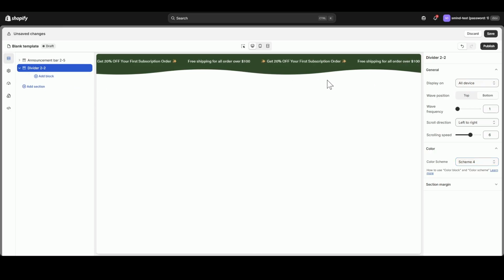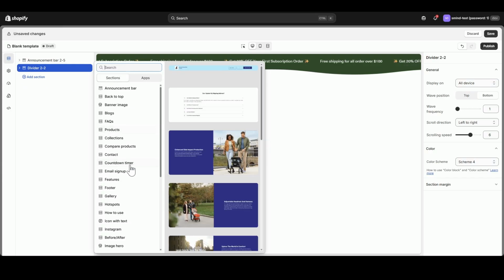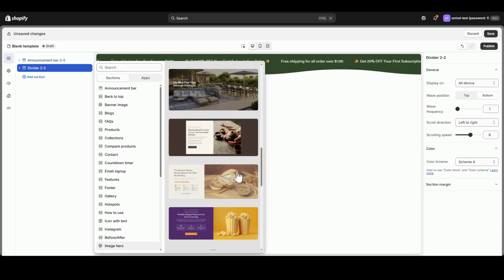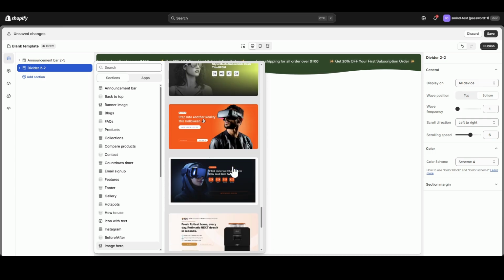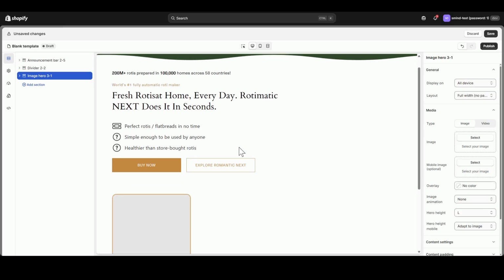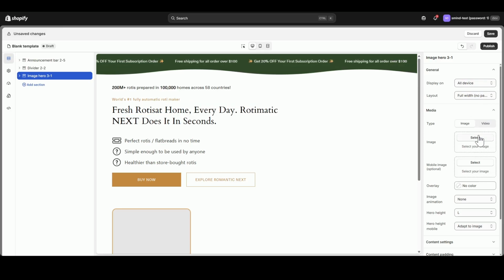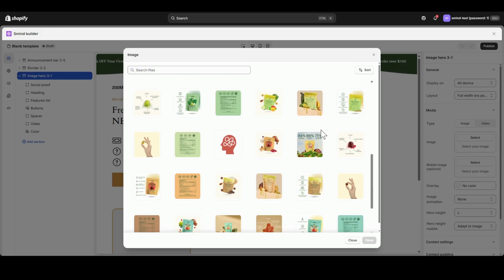Now we get to the most important section on the entire page, the hero image. This is the first thing your customers see when they land on your store, so it really sets the tone. For this demo, I'm selling a health supplement that supports energy, stress relief, immunity, and cognitive function, so I want this hero image to immediately communicate that. Start by uploading your desktop image and your mobile image separately.